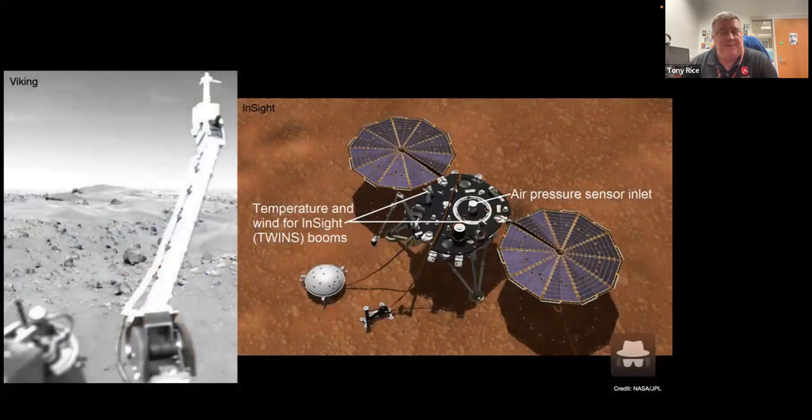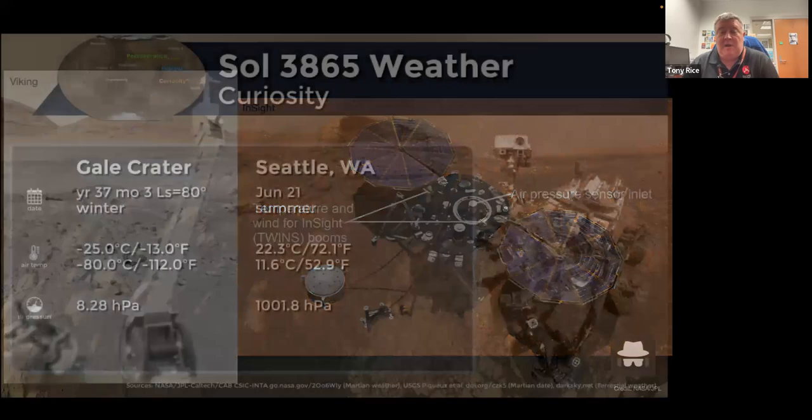And this is not the first time that we've sent robots with meteorological packages on them, with weather instruments on them. Most recently, the InSight rover had basically the same kind of instruments. It was the same things that we had placed on Curiosity and on Perseverance, we placed on the InSight mission as well. This is a lander. It didn't move around. Its purpose was to mostly study the interior of Mars, but we want to gather more weather data as well. So we make use of that. And it even goes back to the Viking days. We have data from some of the Viking missions about the Mars weather.